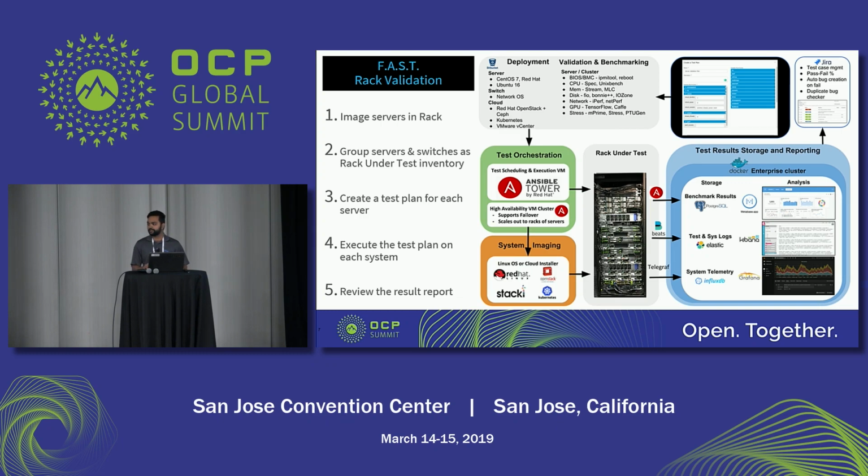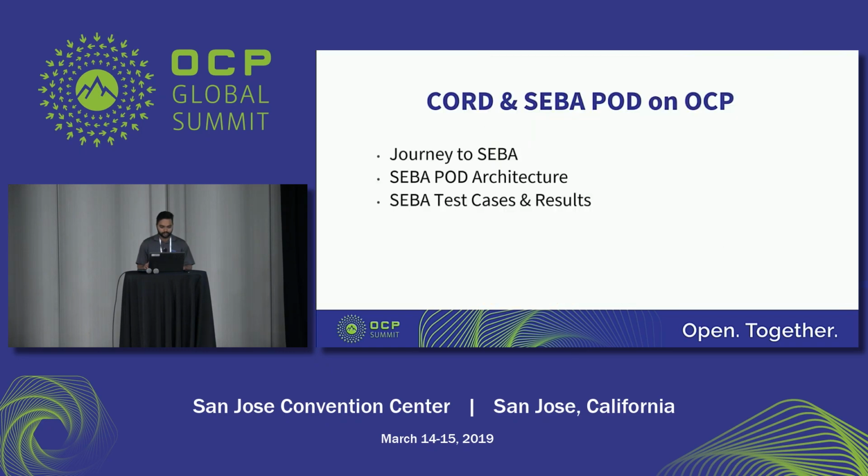Our software team has developed a tool called FAST, which stands for Framework for Automated System Testing, which helps us to validate and deliver racked hardware and software solutions, and also ensures any new software changes around OpenBMC or Redfish or other software implementations are well tested. Now my colleague Siddharth Gogar is going to talk about CORD and SEBA pod.